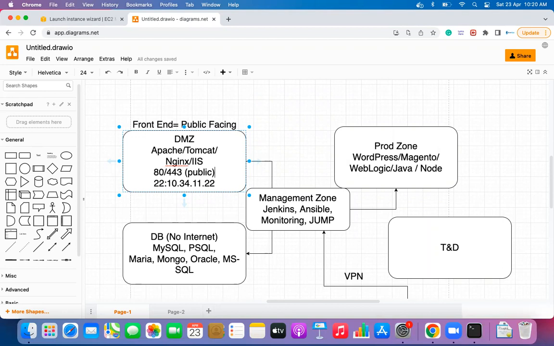And anyone on the internet will be able to access these servers on port 80 and 443. Maybe it is Apache, Tomcat, Nginx, or IIS. When it comes to security, let us modify the IP address to maybe 33, because 22 is the port number, and if we define it as 22, that may look conflicting. We can define a jump server IP.